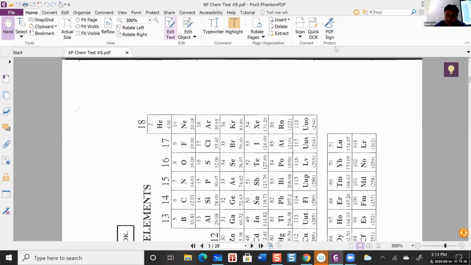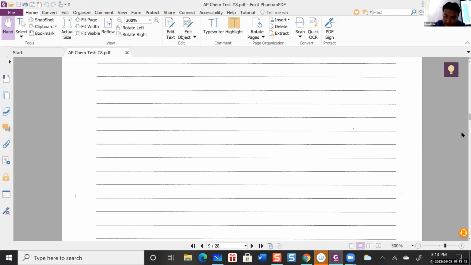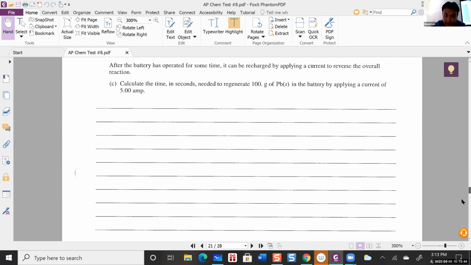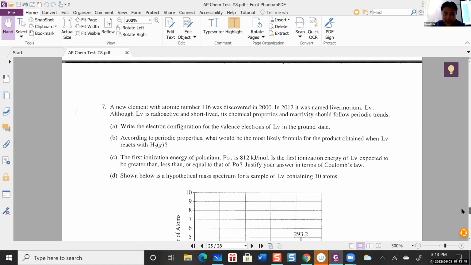So rotate it back to free response. Next time I'm going to open one up, because this one is just crazy to do. So the last question, we're back here. All right, so this is group 6, okay? So it's radioactive for sure. Short-lived, very short half-life, large rate constant. Chemical property is group 6.